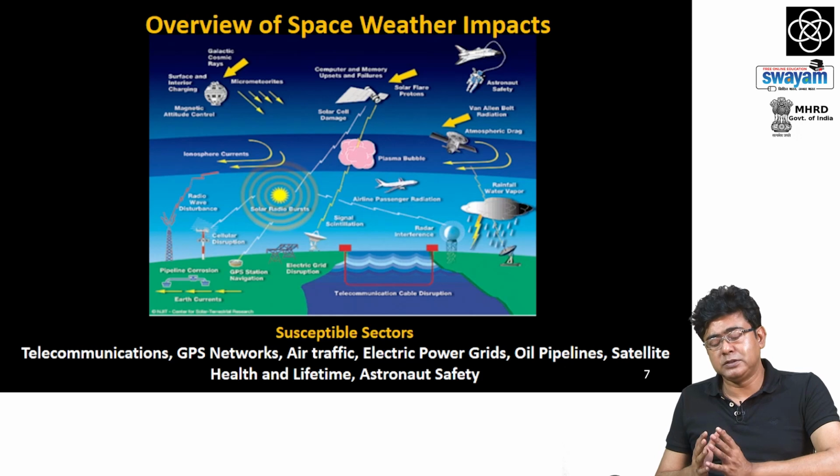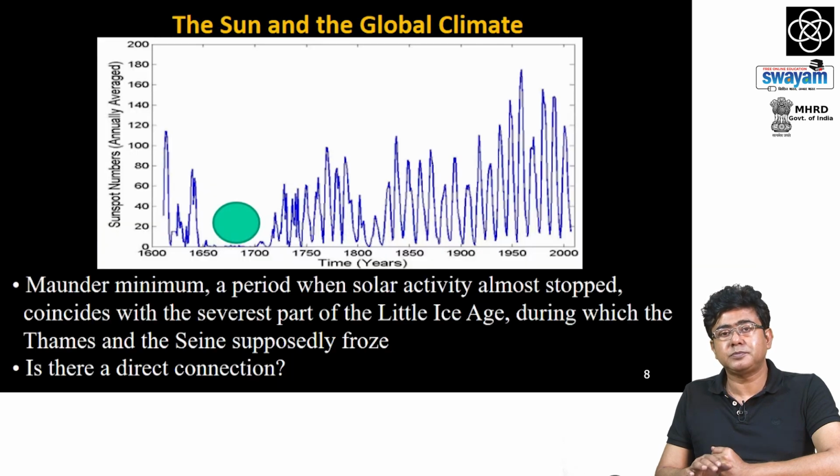So the impact of sun induced changes in our space environment are felt across various domains, starting from satellites up in space down to technologies that we rely on Earth, including satellite broadcast as well as mobile networks. This is something that we are increasingly feeling because our modern society is increasingly dependent on such space based technologies, and we are now susceptible to the weather in space, which is governed by the sun. Therefore it is important to be able to create the know-how to predict the solar storms.